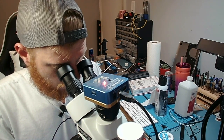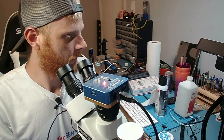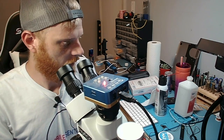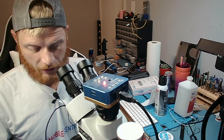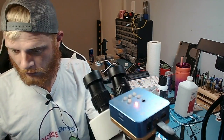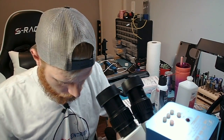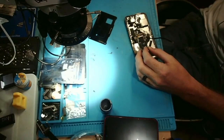And prompting. It is prompting normally. That is showing me it's a good sign. And on this one that's broken, I'm going to get about to 400 milliamps before it just decides to show me the Apple logo and die. So now what I'm going to do is I am going to put this in the housing here. I'll switch you guys over to the camera that won't focus.